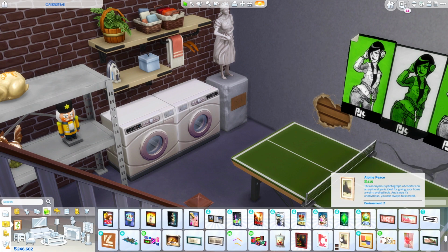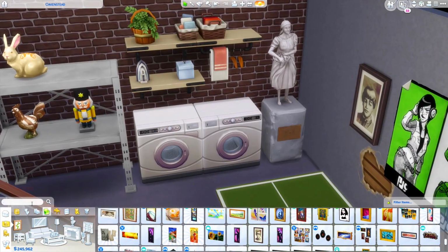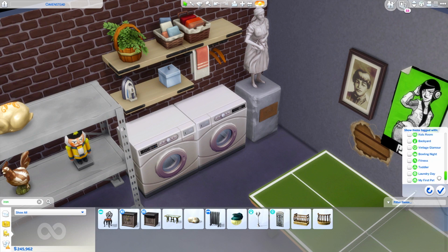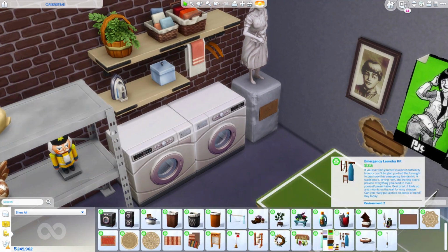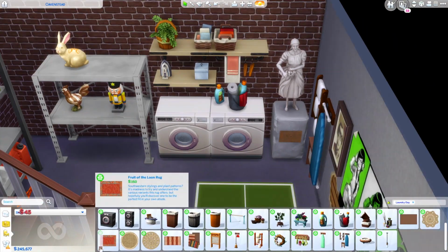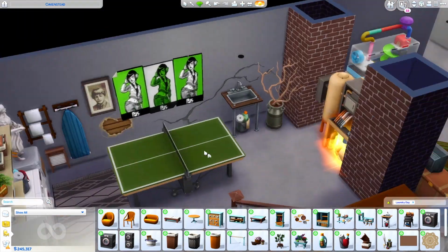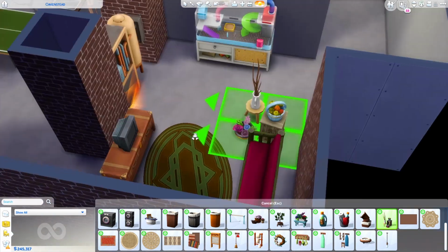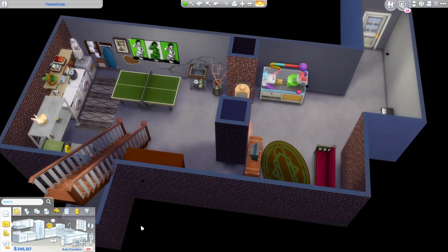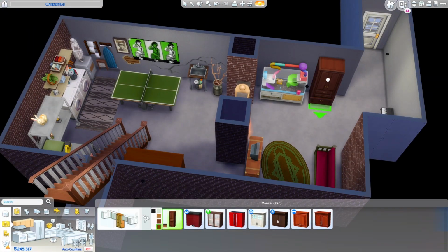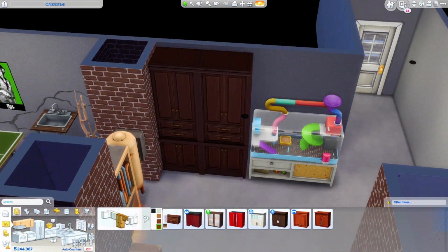And then of course some posters and rips and tears on the walls as well to make it look a little bit more filled in. And I don't know what else we add down here. I just think of some laundry clutter as well. And we already added the couch and stuff, so there's a little TV down here. It's pretty simple, but I think it worked out pretty well in the end. I'm pretty happy with it, even though, like I said, this room isn't super accurate. I think it worked out.